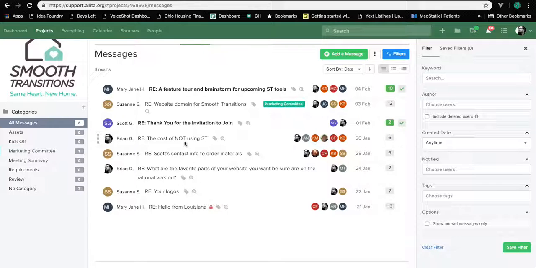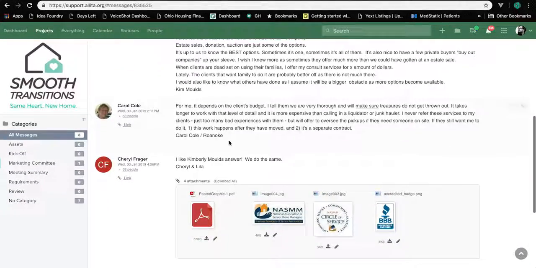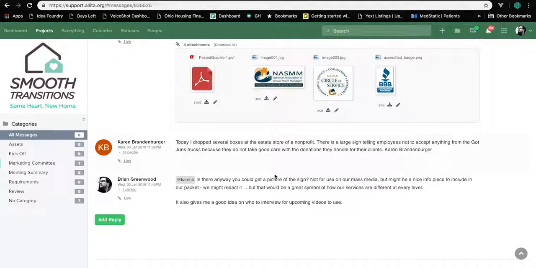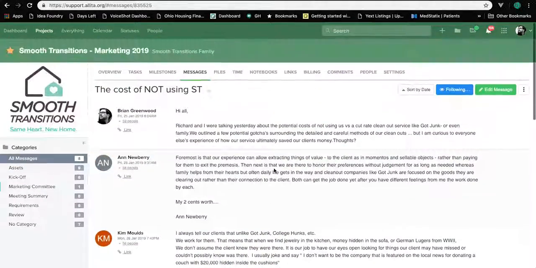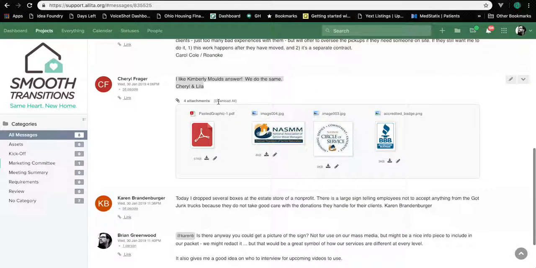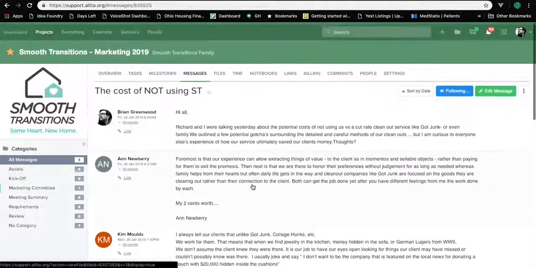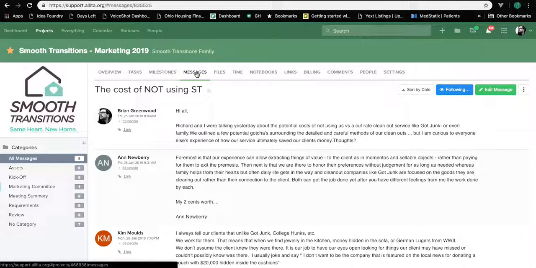Whenever you see a post like this, you can go in here and you can see all the replies back in the order that they came without any kind of weird forwarding and such. It's a lot easier to read a message thread in here than trying to read it in your email. You can tell when someone did reply to it from their email because usually there's their email signature, and in this case, we can tell Cheryl's using something like Outlook to send her stuff because you can see all her graphics got attached.